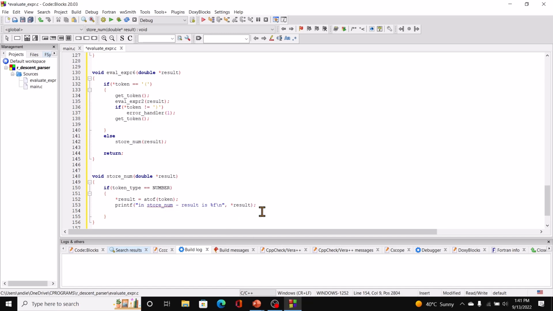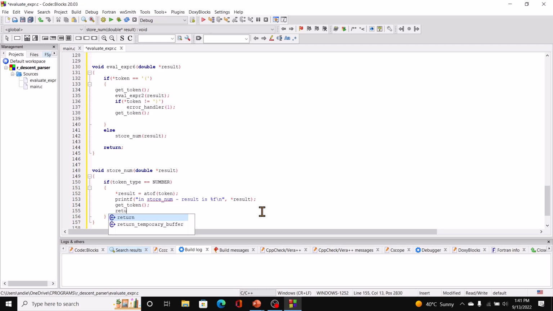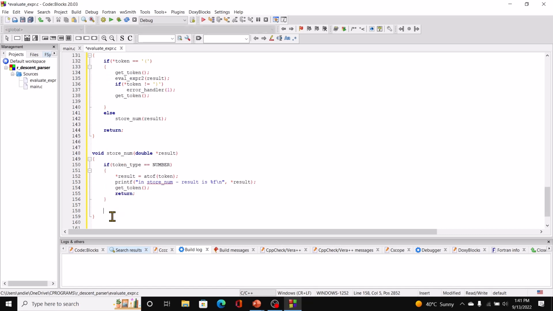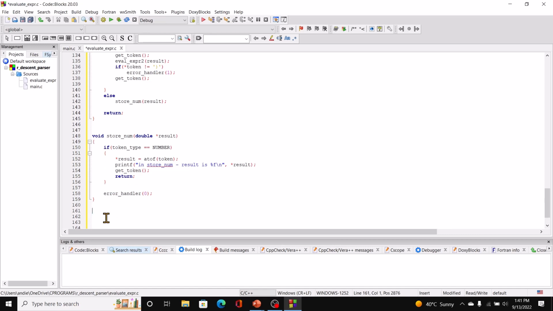Okay, just for our reference, that is. And then we need to call get token again, see if we get an operator, for example, and return. Okay. If token type is not a number, then we'll call error handler and send in the value 0. Okay, what 0 represents, we'll see when we write the code for error handler, which is the next function actually.